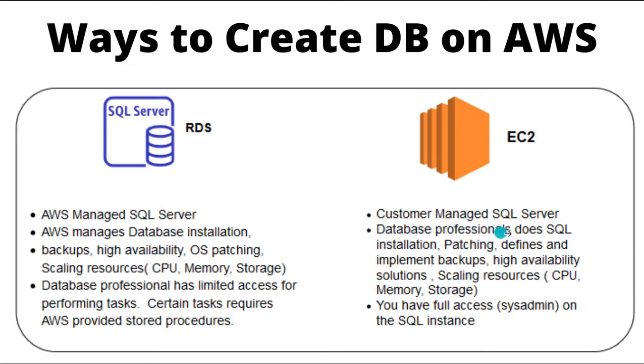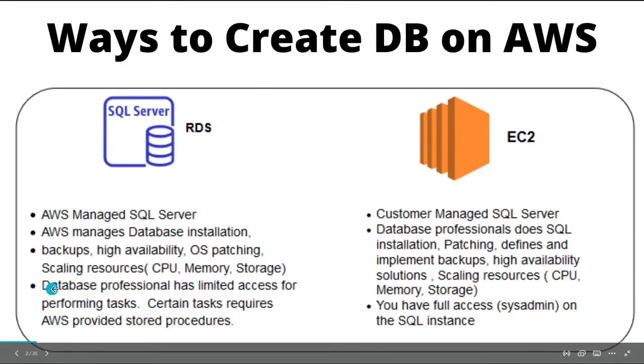So database professionals do the SQL installation, patching, define and implement the backup and high availability solutions by creating replications, and scale resources manually. All of these are done manually when you use EC2, which requires technical knowledge. So if you have the technical expertise and you have the team, you can go with EC2 because that will save you money. RDS is costly, but it gives you a lot of features as well.